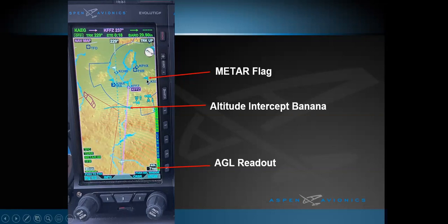Love it. Here are your METAR flags. METARs are color-coded based on the weather there, and blue is blue skies, right? VFR. Green, still okay to go, but it's marginal. Yellow is going to be IFR, and magenta is going to be low IFR. Let's do a quick review of your basic lesson plan here of pilotage. Marginal is 1,000 to 3,000 feet, 3 to 5 miles visibility. Anything less than that on either side is IFR. Anything more than that is going to be VFR, right? So if you still have 5 miles or 10 miles of visibility, but I've only got a 2,000 foot ceiling, I'm still marginal.